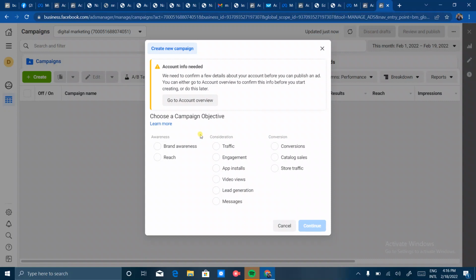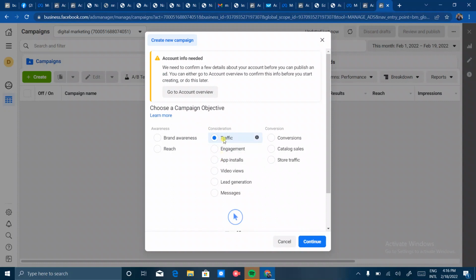Let's assume I want to advertise the digital marketing course. I'll just go to traffic. I want to drive traffic to this course. I want people to know about this course. I'll just click on traffic objective, and then I'll go to continue.